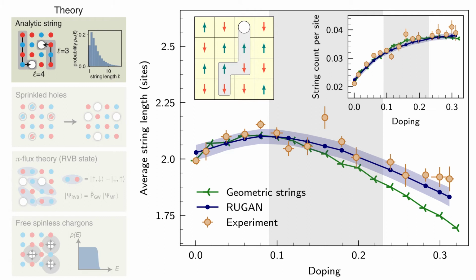And when you do this, the Rugan actually has pretty good interpolation abilities. So for this particular observable, the string length, I would say it's kind of a wash as to whether or not the Rugan is better than, in this case, analytic string theory, which is what we have plotted here. Both of them do a pretty decent job. There's more of a deviation once you get to the high doping regime between the experiment and the analytic string theory. But if I tried to tell you that the blue curve is massively better than the green curve, you should question that. But we'll call it a wash in this particular case.